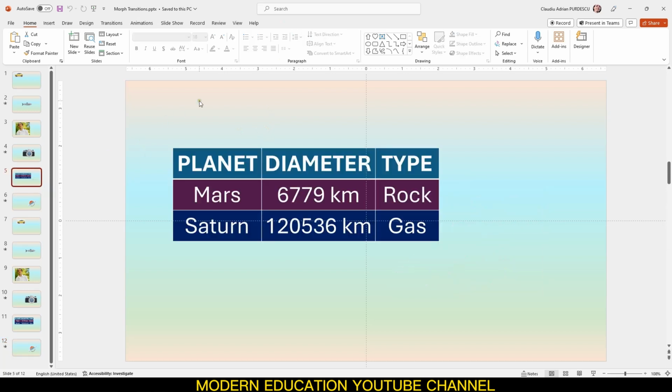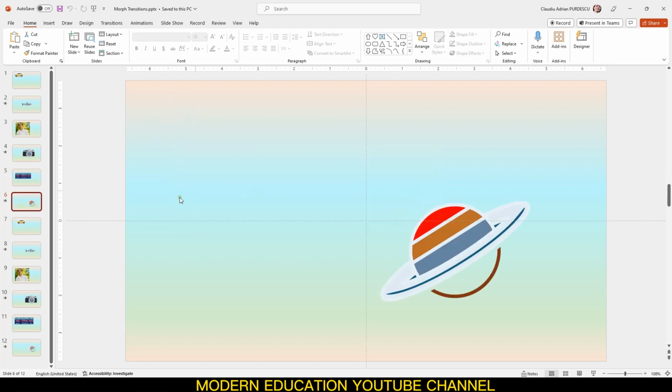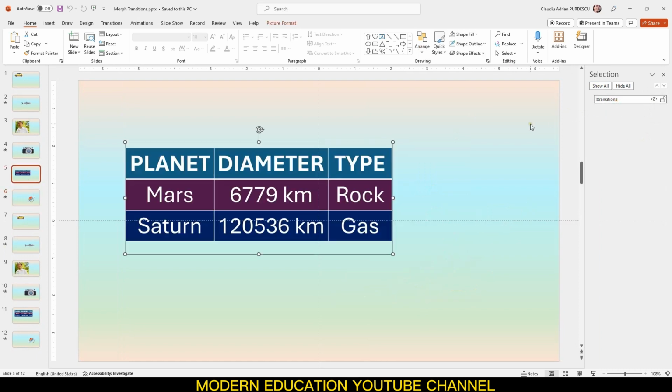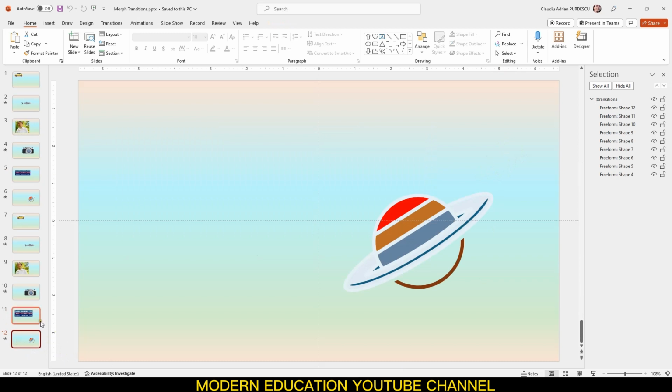So for example, imagine yourself watching a video about morph transition, and somebody shows you that a table is converted with morph transition into an icon just by changing the names of the objects in the selection pane, and everything is done. Then you go home, you try to do the same thing on your computer, and the result is like this, it's not working.